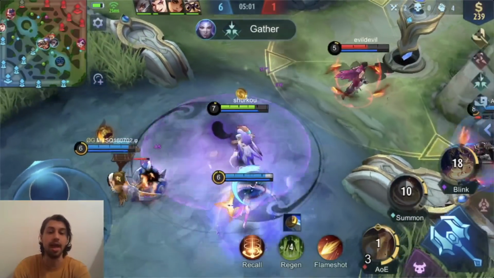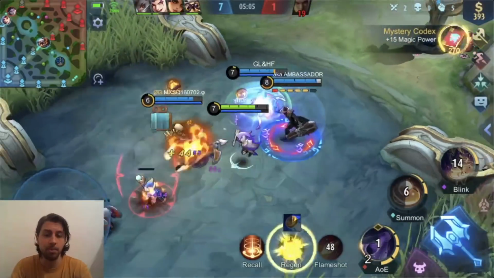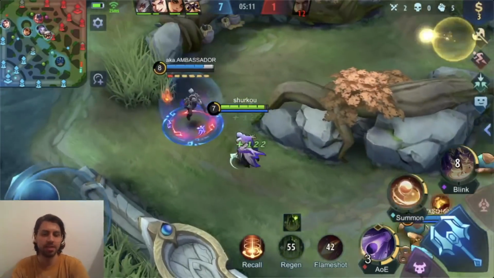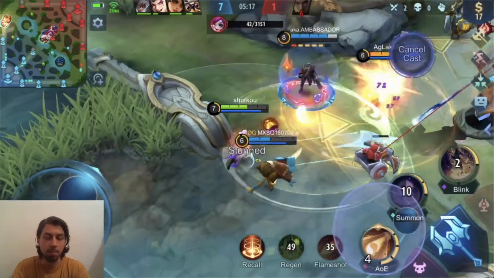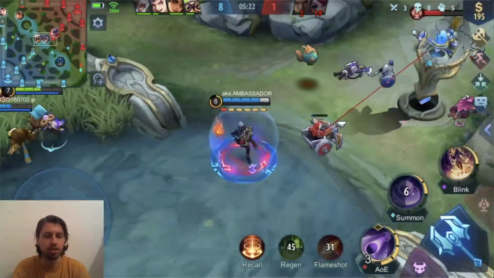But here again, I placed the S2 a little bit towards my team, so we can easily finish him up. If I didn't do that, he would just walk away. He would get stunned, but he wouldn't be as close to my team. And yeah, this is pretty much the most important thing you want to do, is just work around that S1 and S2. The ultimate is really, really strong, of course.